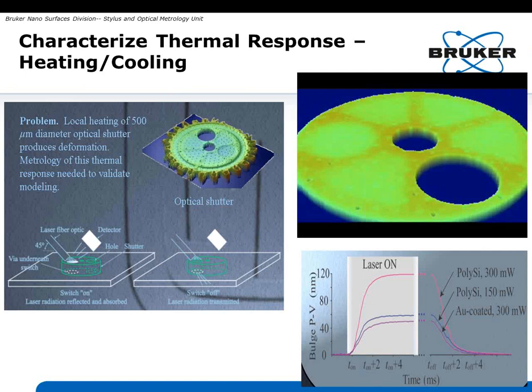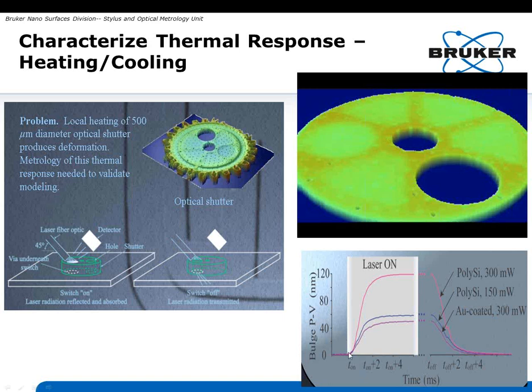Unfortunately, this is the one video that I know doesn't work in the presentation. I was unable to locate the original one. But this is an interesting thing where you can even use the dynamic characterization to look at thermal responsivity of devices. This was a joint project between Sandia, MIT, and us, and we wanted to look at an optical switch. It was very important to understand how it deformed when it was in the off position and essentially a high-powered laser was heating the device up.